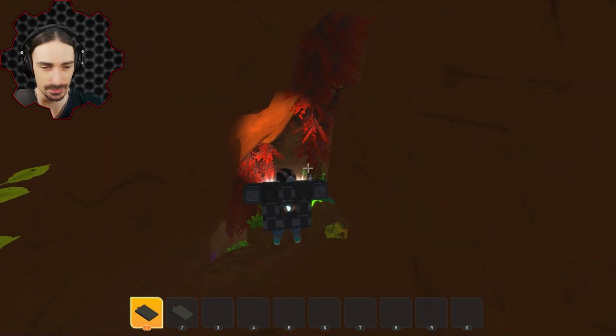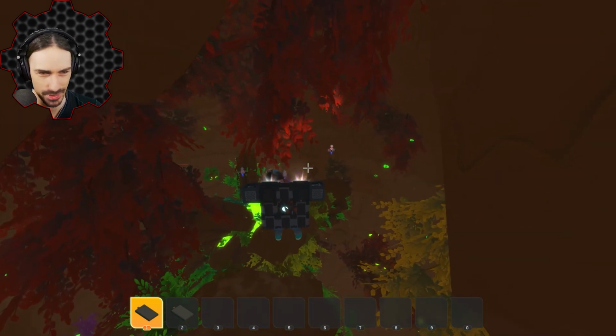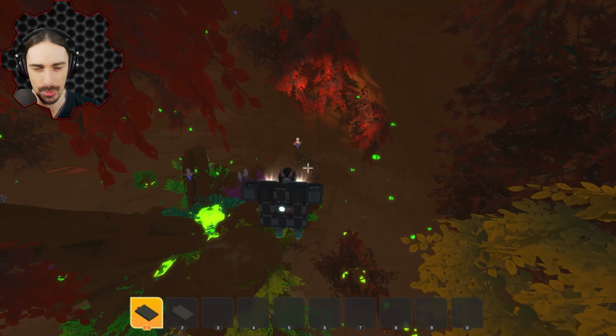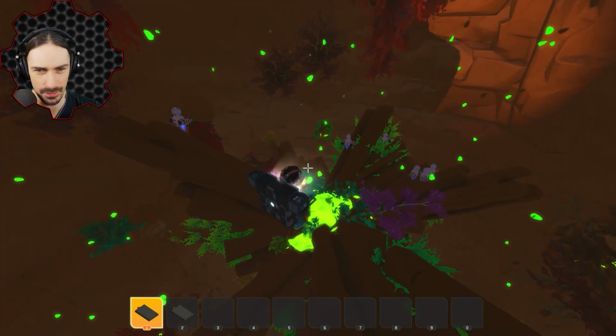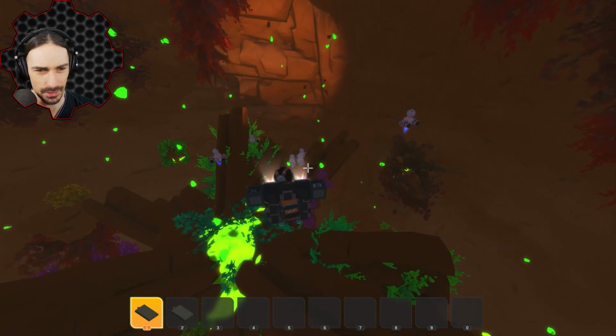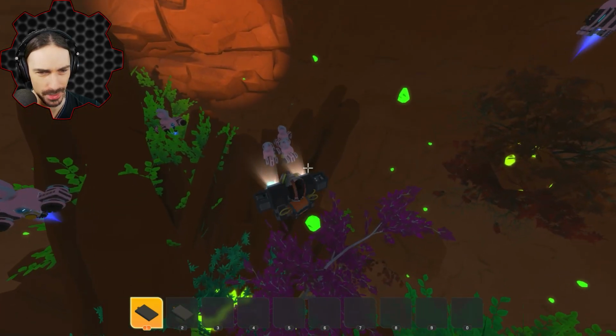You know what I'm realizing? We should probably have a med bay. I haven't put a med bay at our base yet, so in case of any injuries, we're kind of just left to fend for ourselves right now. But oh look, it looks like all of the surveillance drones or whatever these things are appear to be grouping up right now.